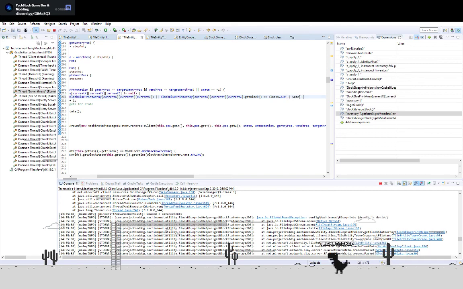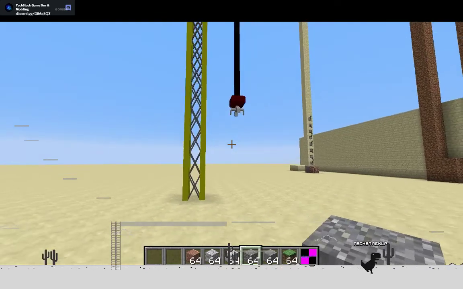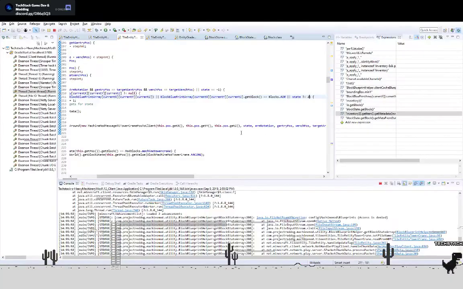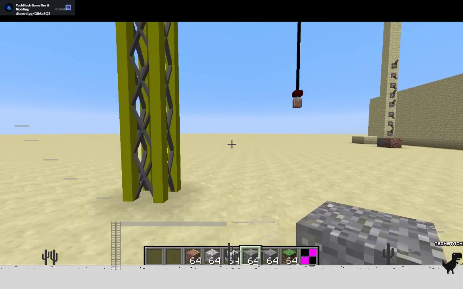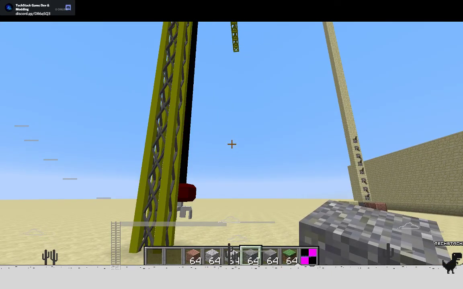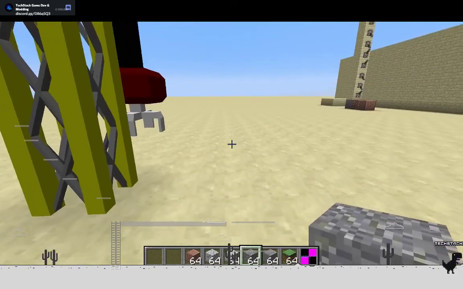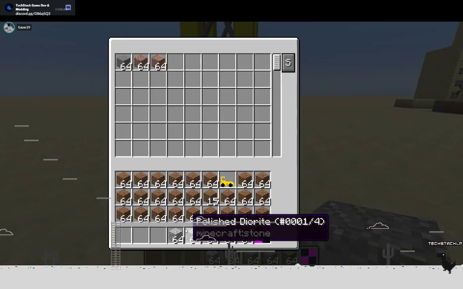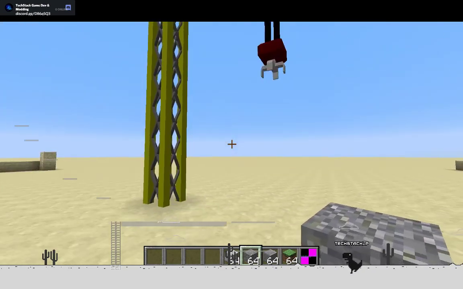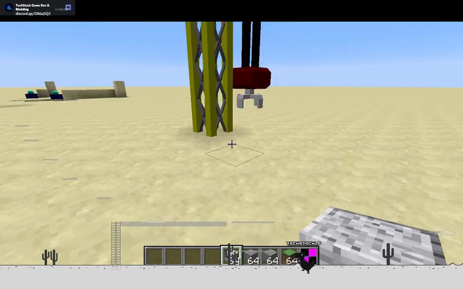Or state not equal to. Not 2, so 1, I guess, because it tried to pick it up. Yeah, so it's sitting there waiting for the next block. Perfect. Just come back, sit, wait for this polished diorite.